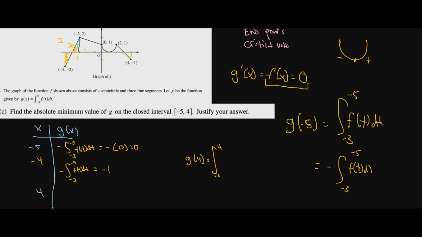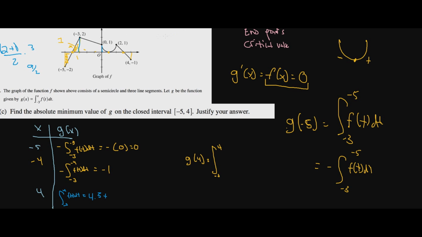The area under this curve is a trapezoid. And what's a trapezoid? Well, we add the side lengths, 2 plus 1, divided by 2, multiplied by 3. So 3 times 3 divided by 2, 9 divided by 2, or 4.5, whatever you prefer. So I'll go ahead and write down over here. This is going to be the integral from negative 3 of f of t dt, which is equal to 4.5 plus. Okay, now we got to find the area over here.